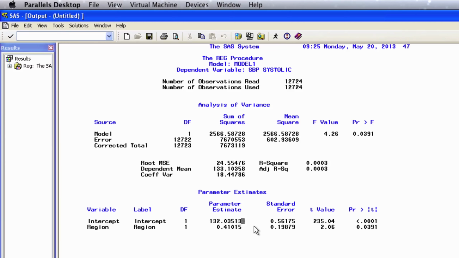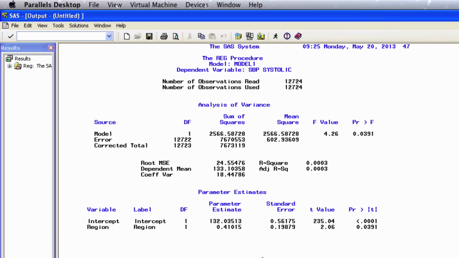And you could interpret the intercept as the mean systolic blood pressure among participants who have a value of 0 for region. But nobody in this data set has a value of 0, so this does not have a lot of meaning. And this linear regression coefficient is not terribly meaningful either, because it doesn't necessarily make sense to think that these arbitrary values of 1, 2, 3, and 4 that have been assigned to different regions of the country would be related in any sort of linear and constant fashion to the systolic blood pressure outcome.